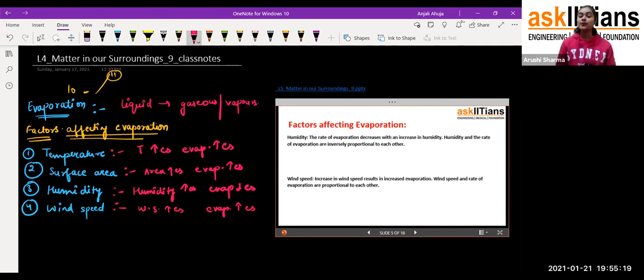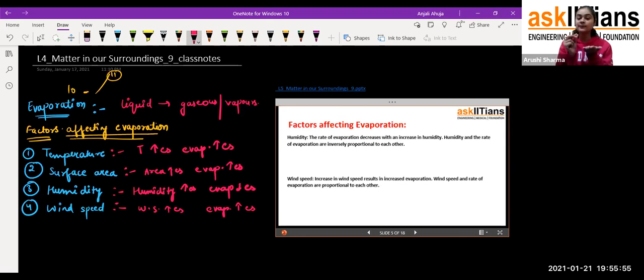So students, the point behind it is that nail paint remover, when we apply it over our hand, is volatile in nature. Volatile means that it will convert directly into vapors at a faster rate. So when I put a drop of nail paint remover over my hand, that nail paint remover will absorb the heat from my hand and evaporate into the atmosphere.